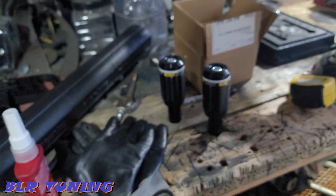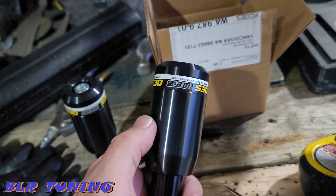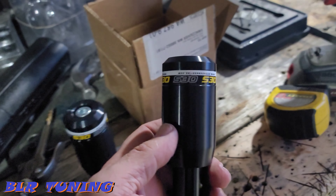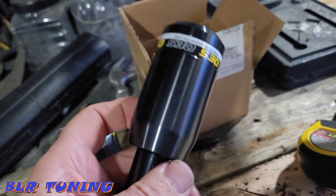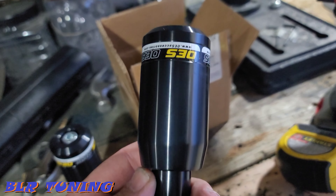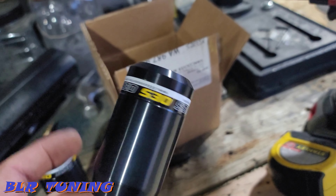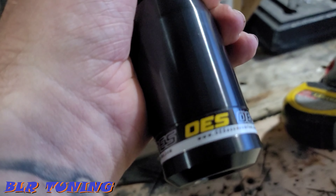What's up everyone, this is Bill. I got a real quick one for you guys today. We're going to be doing an install on the Kawasaki Z900 — that is the new shop bike, its nickname is Monster. We are going to be installing these frame sliders; the yellow will match the wheels already on the bike, that highlighter yellow. They have multiple color options.